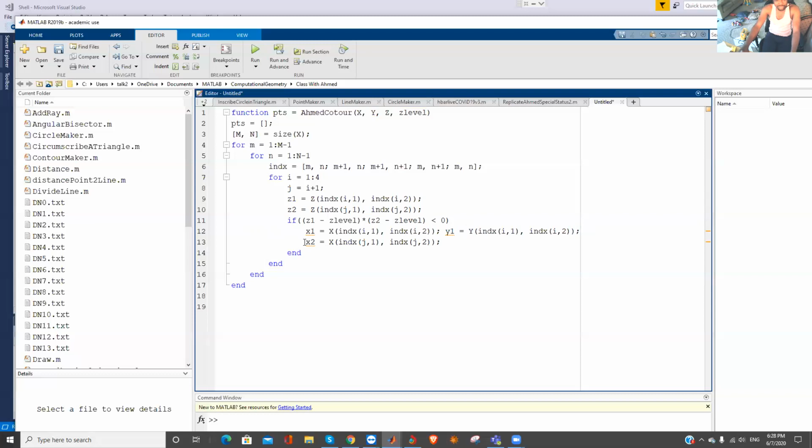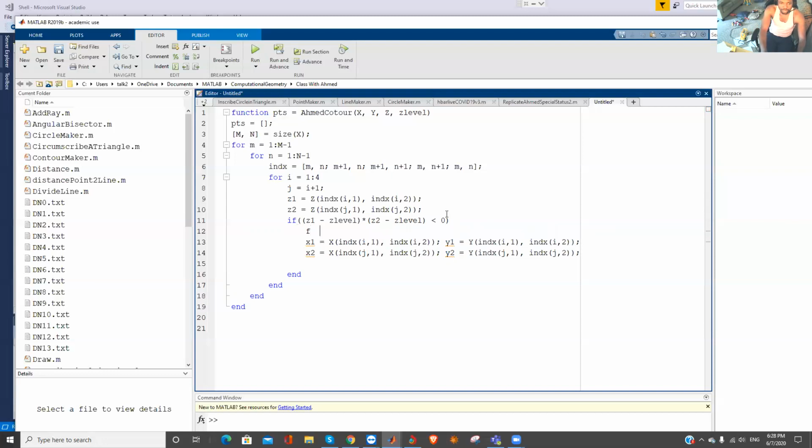Anything I do in C#, MATLAB does easier. So next I have to interpolate between them.